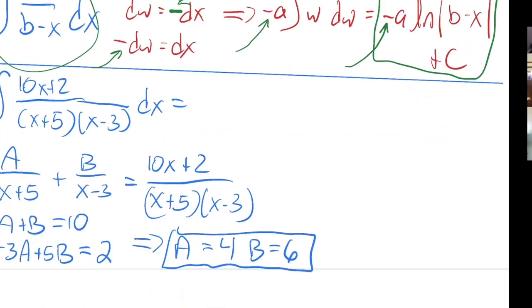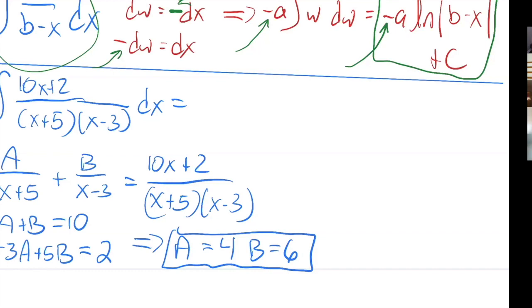Then there was the partial fraction decomposition problem. The context here was you wanted to integrate something that looks like this. When you're trying to integrate fractions and substitution doesn't work, then you might try to break it up. If I'm breaking up, please just chat and let me know. I just got a warning that my internet signal is weak. So we could break this up. That's what you were asked to do, and find values for A and B, which in this case were 4 and 6. That seemed to go pretty well.